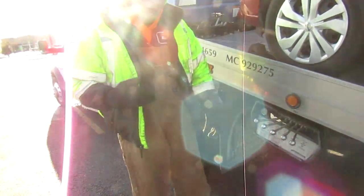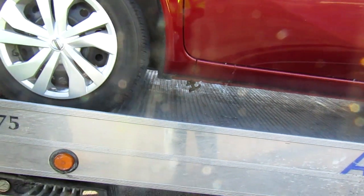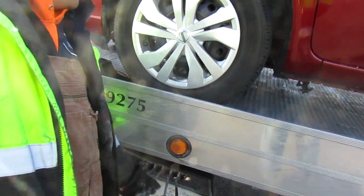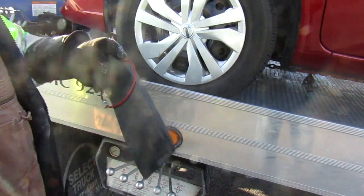Drag them up. If you think about it, release the cable a little bit and let the tire roll back, and it'll come off the skates. That way you just pull the skate right out.